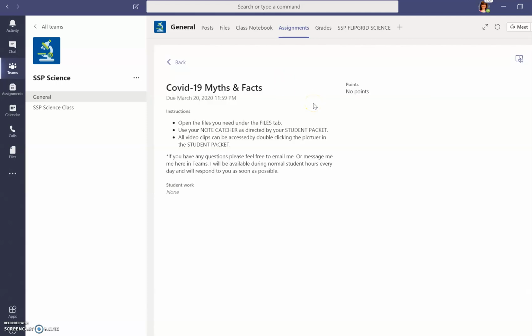Now your screen looks a little bit different. Once you have completed your assignment, your screen has, under this assignments page, a little icon that says My Student Work, and that's where you click it, and it'll allow you to upload it there. And then in this right hand corner, your screen will have a little icon that says Turn It In. You click that. When you click that, that just notifies me that I need to go look at your work, that you've turned it in.